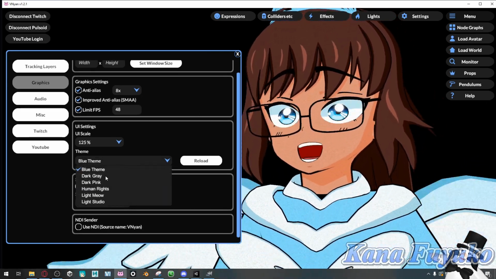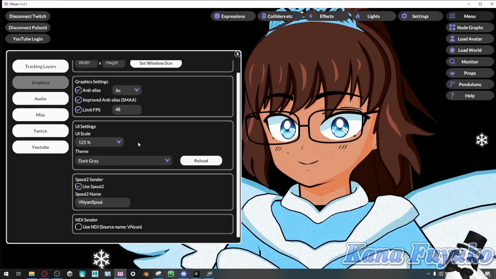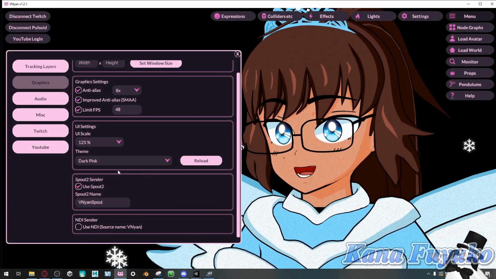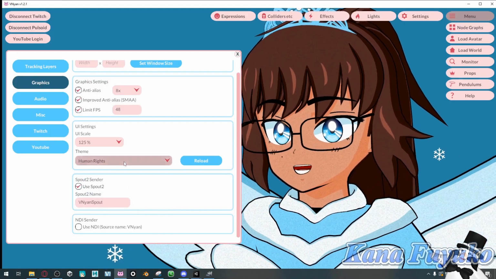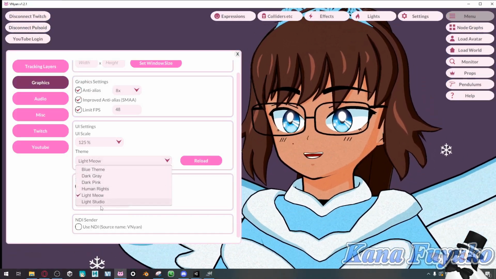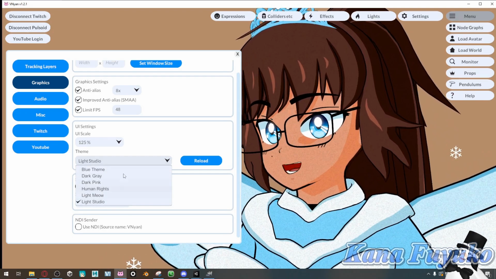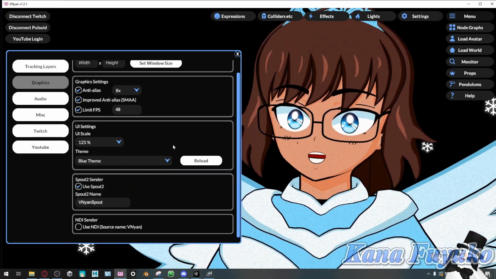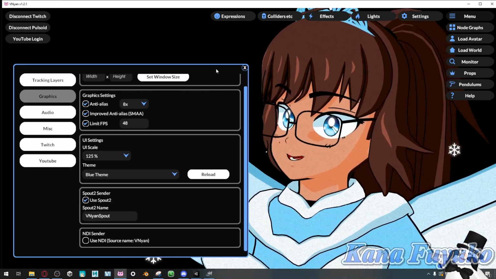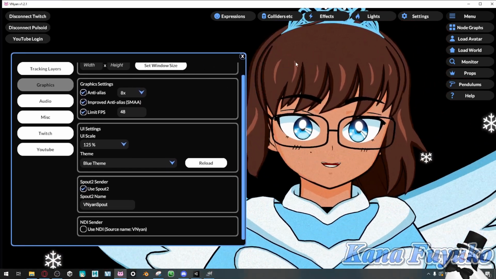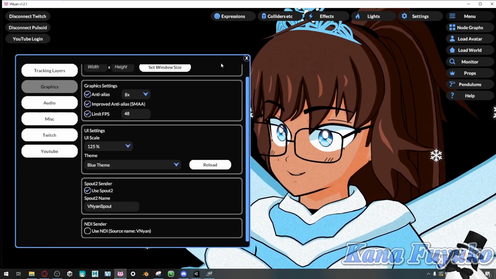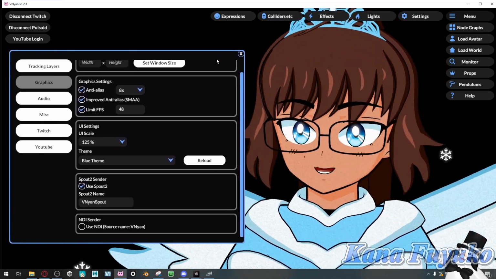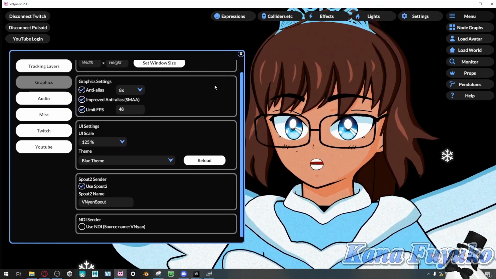So already on VNyan, we do have some pre-existing examples here, as you can see. You can choose the colors that you prefer that come built in, but what if you want to make your own? In my case, I have a black and blue setup, since I wanted a dark theme mode but blue. That's my setup here, and I'm going to show you how you can do that.